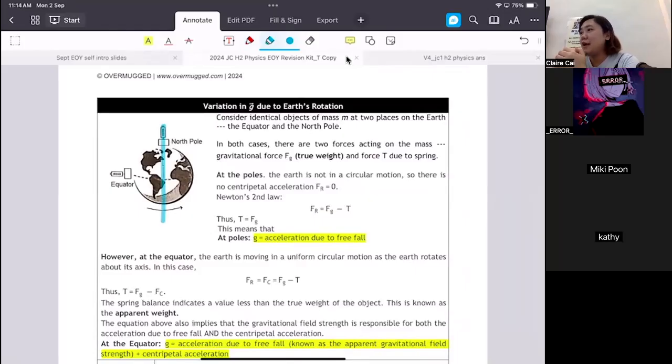What about centripetal force? A common question: is centripetal force a new force? Actually everything is still back to Newton's second law. When it is rotating, there is a constant change in the velocity, so the object is still accelerating, and you still need a resultant force. It's just that this resultant force, because it is always at 90 degrees to the direction of velocity, will cause it to constantly change direction.